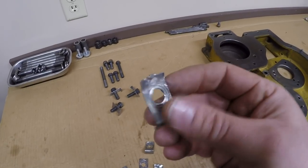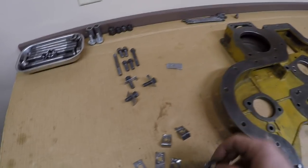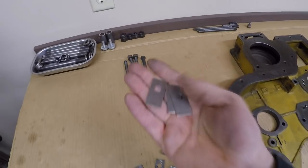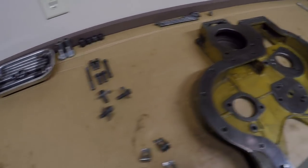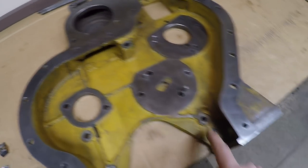Even these other ones that fared a little bit better, once you bend that again, it's just not going to have the strength that it needs to have. So I ended up having to make six of these part number 1985-A fold over locks for this cover. It is 1, 2, 3, 4, 5, and 6.